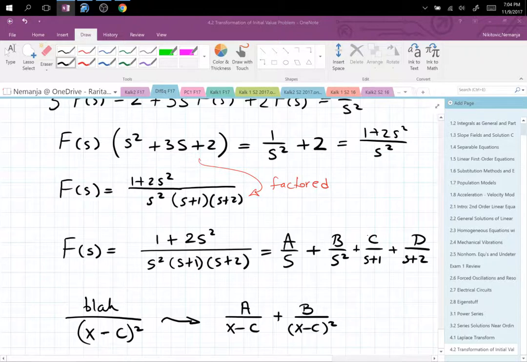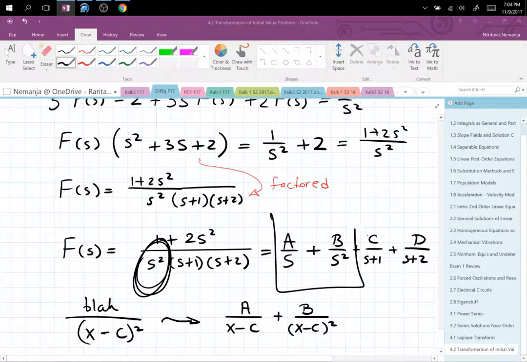Yeah. So when c is equal to 0, it reduces to what we have over here. You just have x squared, which is s squared, and then it gets these two, the one without and one with square.